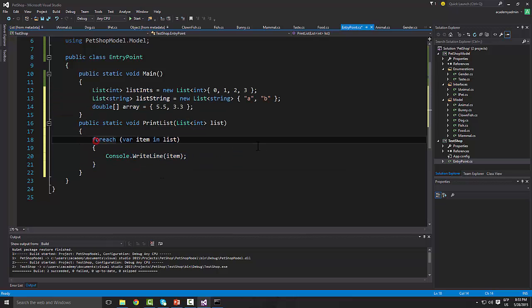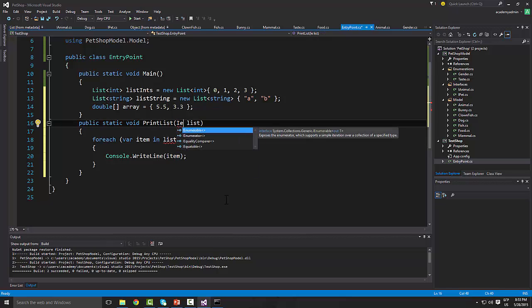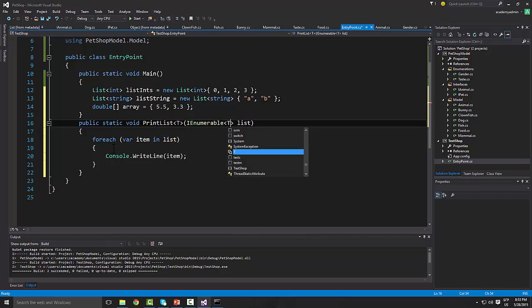So instead of doing that, inside here I can change this to IEnumerable. Of course I have to say T here and T here, because this is the example that I gave with the list of int and list of string.